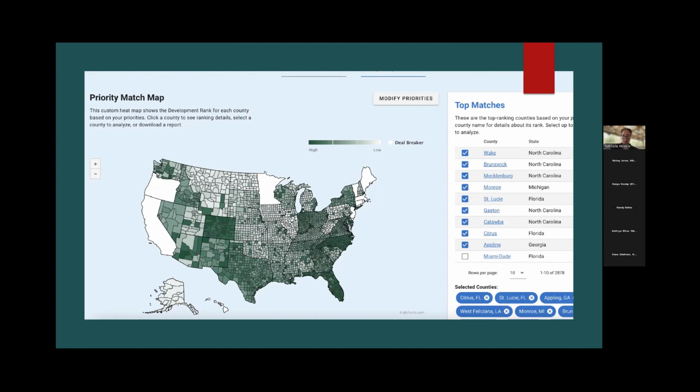You can save counties by just clicking on them on the right hand and adding them to the list at the bottom. You can also click on them and get a report card, which shows you for each county that you click on what your criteria was and how well it matched with that criteria and how that score was calculated. You can also go back and modify those criteria and play around with the mapping that comes out a little bit at the end. Okay, next slide.